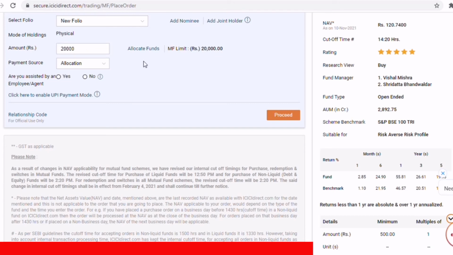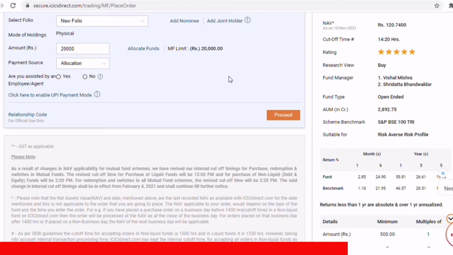After that you have two options. Either you can select net banking or you can select allocation. I usually prefer to select allocation, and I'll allocate the fund under this particular mutual fund category. If you go to allocate funds by clicking over here, you can see that there are different options: you can allocate fund to the equity section, to the mutual fund section, and also, if you want, to the IPO section, which can be used if you want to bid for any IPO. So there are different sections. You can click this allocate funds and allocate accordingly.